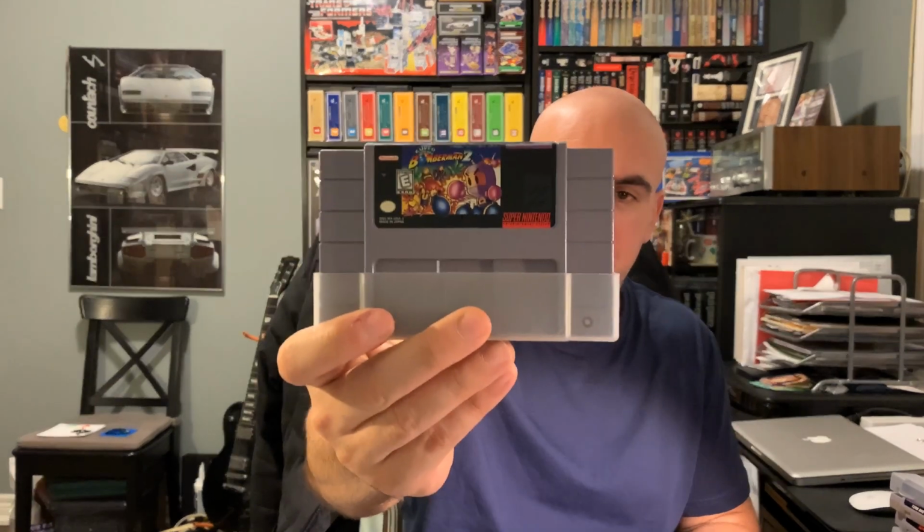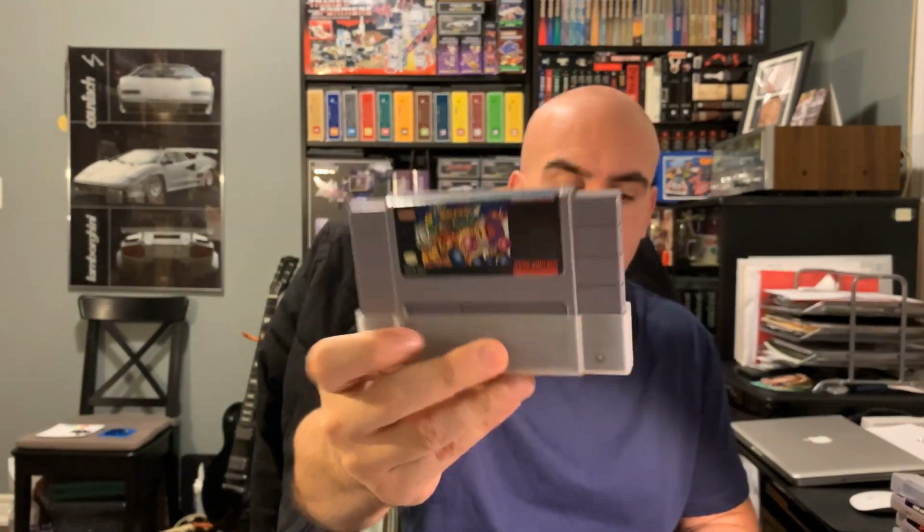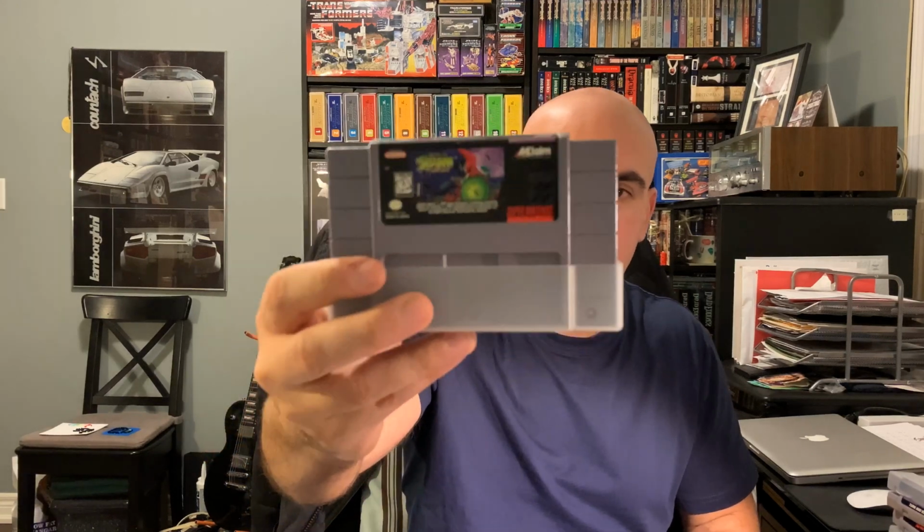There are, if I recall correctly, I think there are NES versions of those two games, which I'm not sure if I have or not. I'd have to look. This is a fun one. Super Bomberman 2. We have, well, I enjoyed the comics of this anyway, so that's probably why I grabbed it. Spawn.